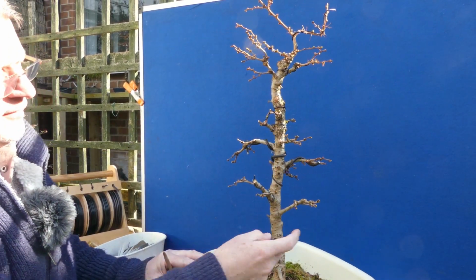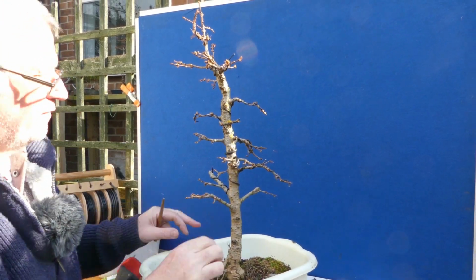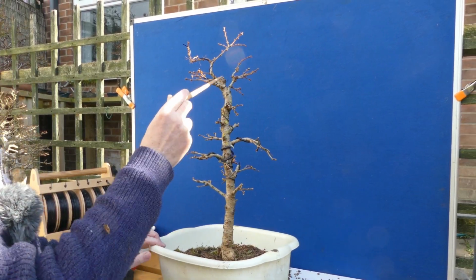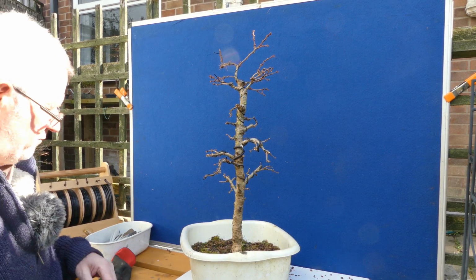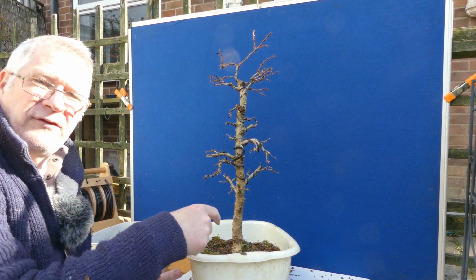And even the same with this one. I'll probably take that top bit off and use those. This could have a bit more wire to put a downward slant onto it. We're going up here, down here, so I've just got to sort the apex out now. I'm quite happy with all that little mess there for now, so I'm just going to cut it back a bit, because I think really before you can make that final decision we need to know what's going on down in the engine room.